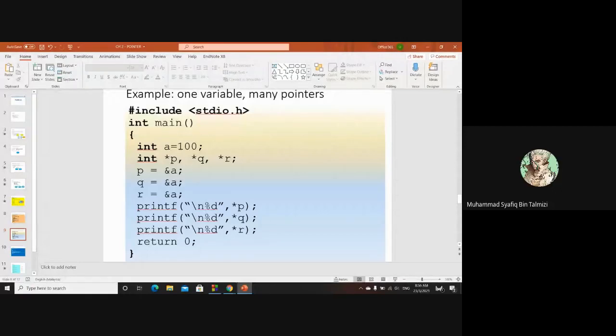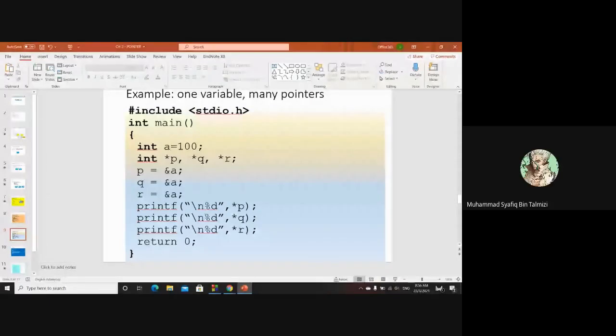Done? Copy, paste, run already? So what is the output? 100. Why do you get 100?